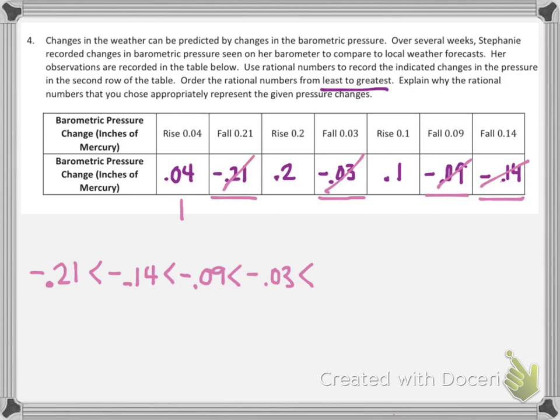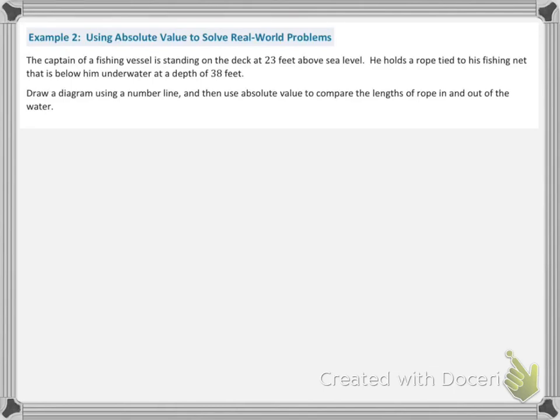This one is in hundredths place, so I'm going to add a 0 so I get hundredths here, and I'm going to add a 0 so I get hundredths here. So those are my positives I'm comparing. 4 hundredths is smaller than 10 hundredths, so 0.1 would go here, and that is smaller than 20 hundredths, which would be 0.2, and that goes here. So there is least to greatest of those rational numbers. All right, next.